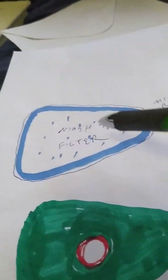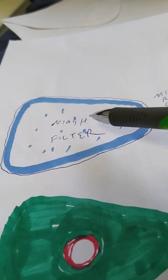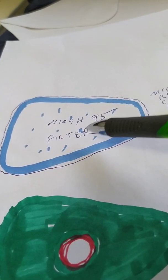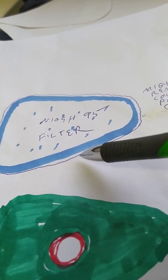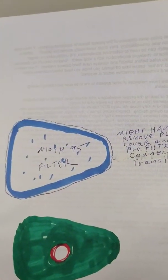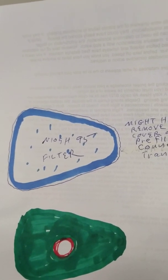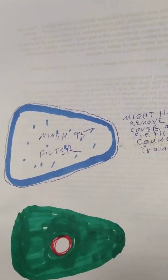I did find that, like with a painter's mask, they have a plastic cover over these, and under the cover you have a pre-filter. Well, the plastic cover I don't think is airtight, so you probably have to remove the plastic cover and the pre-filter, and that way you should have a good airtight connection.